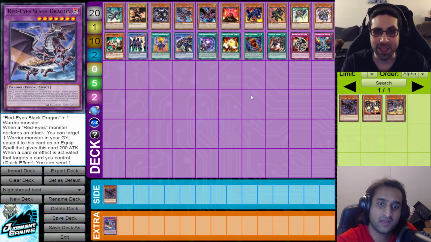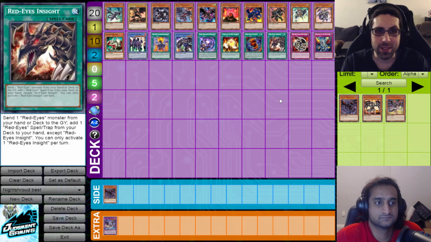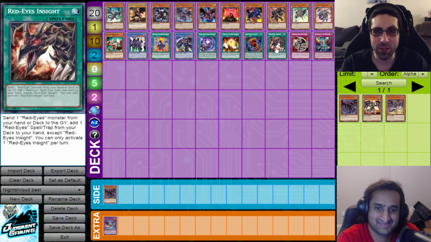Alright, our next card is Red Eyes Insight. This card kind of ties everything together, really. I would say this is the glue that makes a Red Eyes deck stick. You send a Red Eyes monster from your hand or deck to the graveyard, and then you add a Red Eyes spell or trap from your deck to your hand, except for Insight. You can only use one per turn. So it can search something like, I don't know, the Red Eyes Fusion we just talked about. How was that? Pretty good.